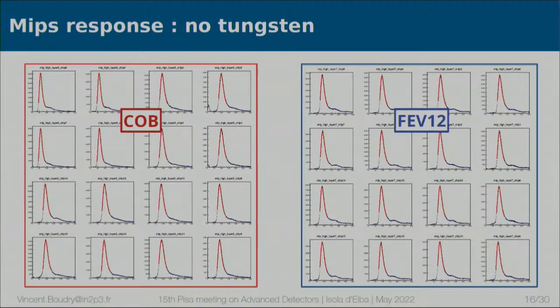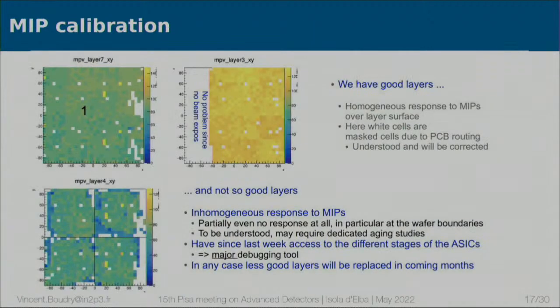We use the tungsten in the detector, and we use the electrons as punch through. And you see here the MIP spectrum for the FEV and the COB, and you see that they are very similar. You see a little bit more of the bumps here, but that's really some secondary effects. We'll use this MIP calibration to... So this is the uniformity of the MIP calibration. You see this is very nice, except for the channels that have been removed. This is for FEV12, and this is for the latest board, FEV13, with thicker wafers, so we have a higher response of the signal.